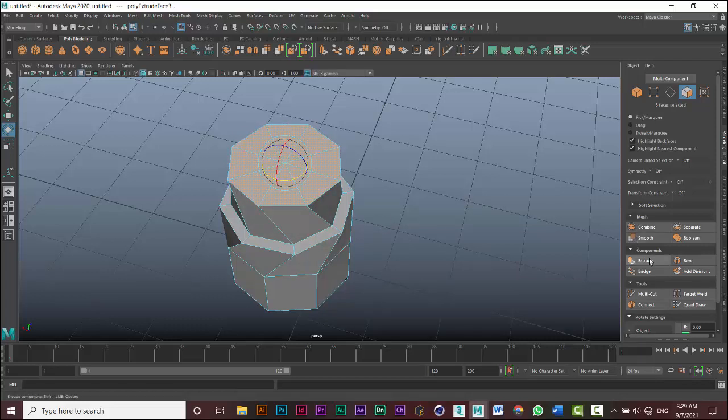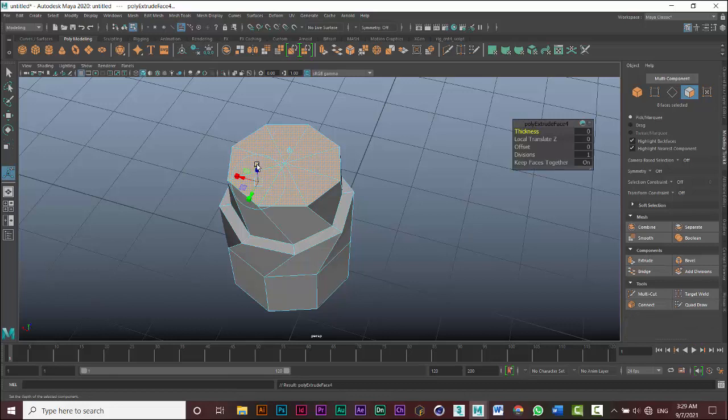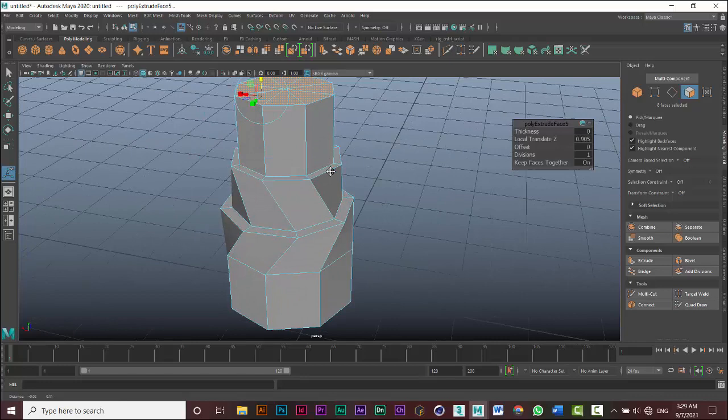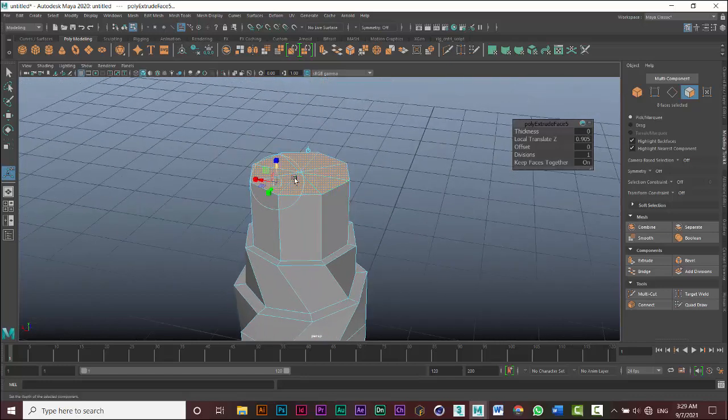Okay, then I come here, extrude, click on the box, go in, click on extrude, go upwards again. All right, then I'm going to click on extrude, click on the box, go in, click on extrude.